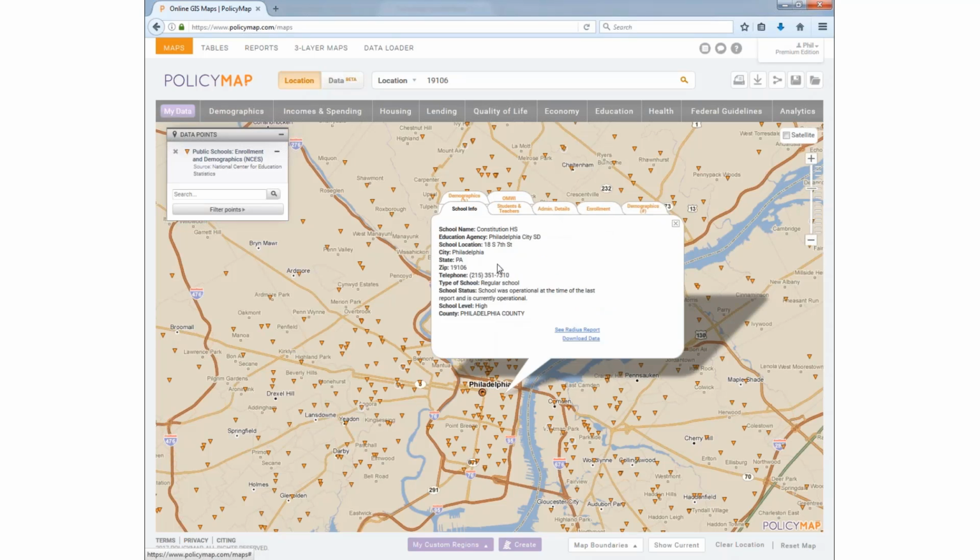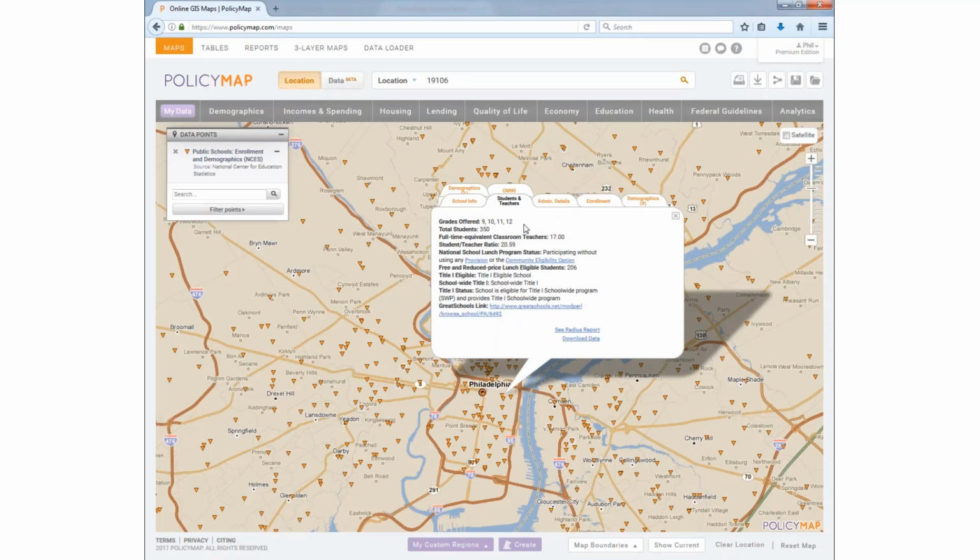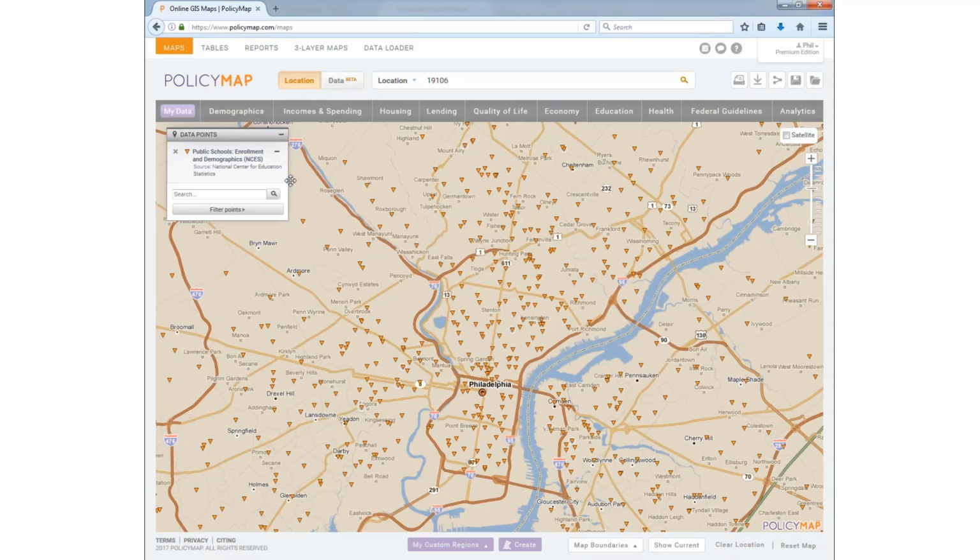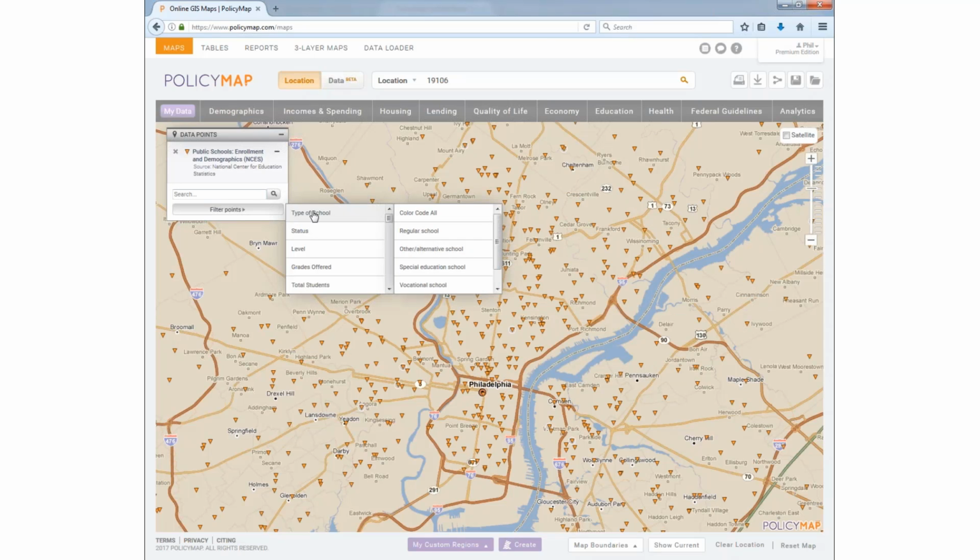So with points, what we wanted to do is turn some of this information into the ability for a user to just show exactly the type of schools that are on the map. And the filters are those types of filters themselves. So with this, you can filter by type of school, the status that it is, the level that it covers, the individual grades. And if you keep going down, it gets even further into the data. So is it a charter school? Is it a magnet school? It even talks about the demographics of the schools.